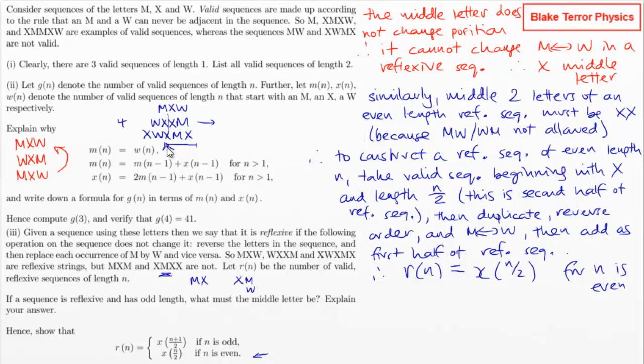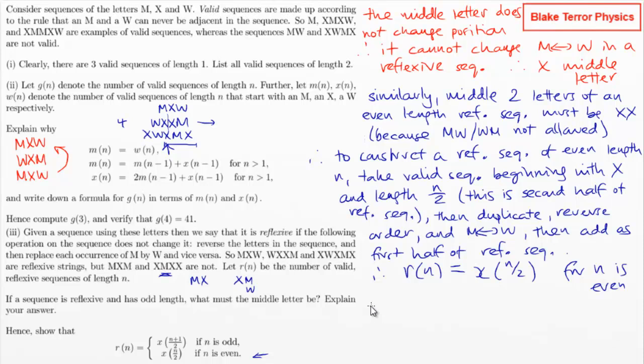Then what if we were doing exactly the same thing for an even length? You take that set and you duplicate it, you flip the order, then you add it on, and then you just drop the X off. Yeah, so it's like creating an even length sequence, but you remove one of the X's at the end.